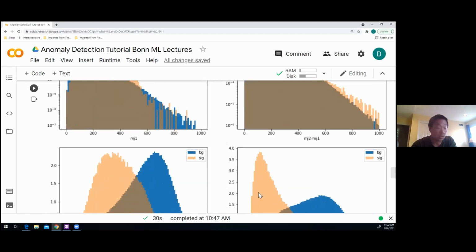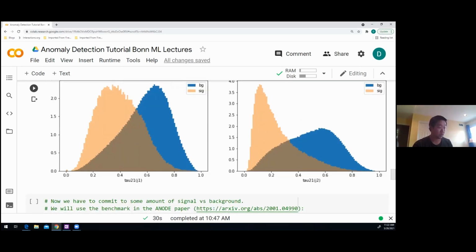Which you would have if you did a cut-based thing where I looked for excess, did a cut and count in bins of MJ1, MJ2, tau21 J1, tau21 J2; there would be a huge trials factor, right? In the curse of dimensionality. And presumably we're not paying that price here with this method. Although that study has not been done really, it's a computationally expensive study to do. You'd have to really do pseudo experiments and train millions of these classifiers probably. But yeah, I think you're not paying that price the same way here. So I think it's not bad. Thanks.